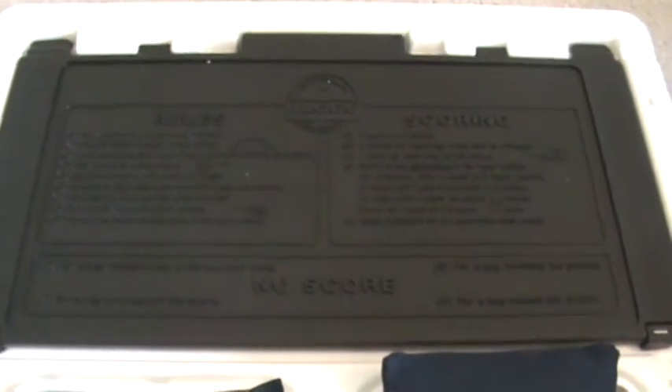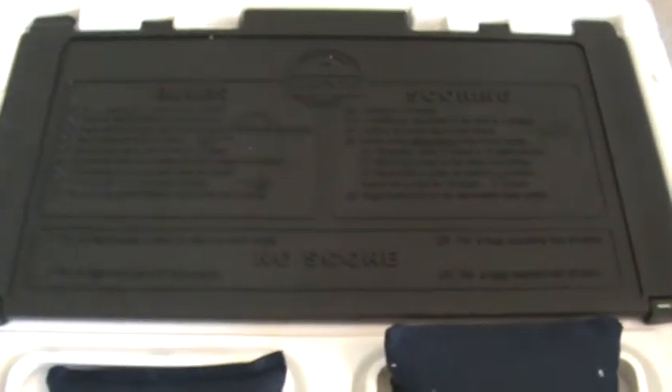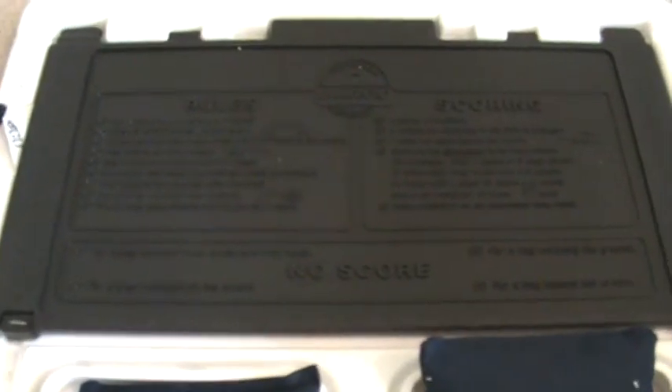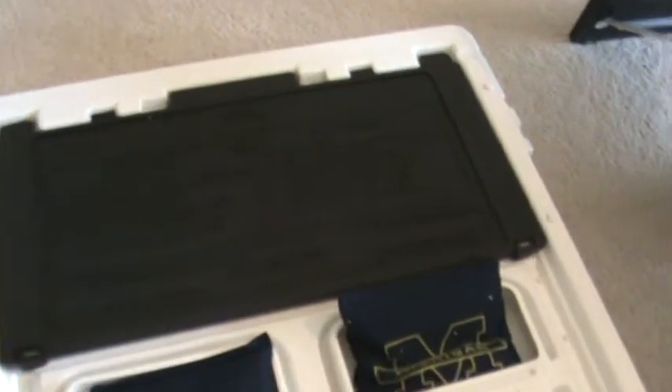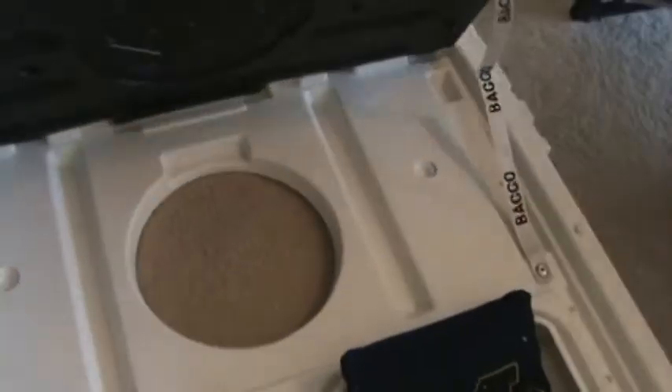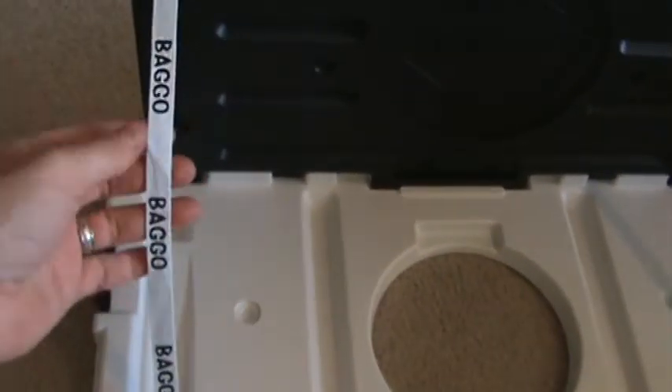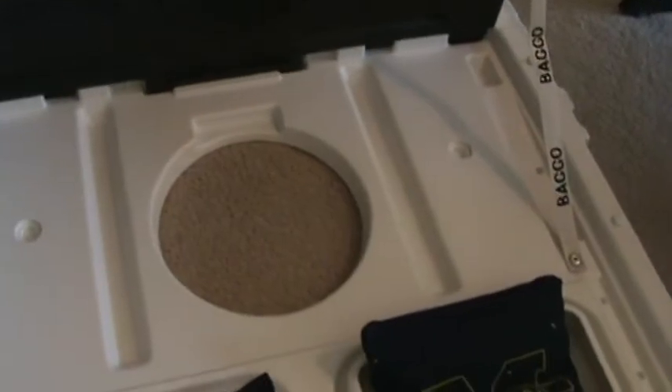You've got the scoring instructions right here. So let's say you're at the game, you're at a party, you forget your instruction book or you've thrown it away — you've got everything you really need right here on this black underside. And this will pull up and you've got the support material here that will allow it to come back down.